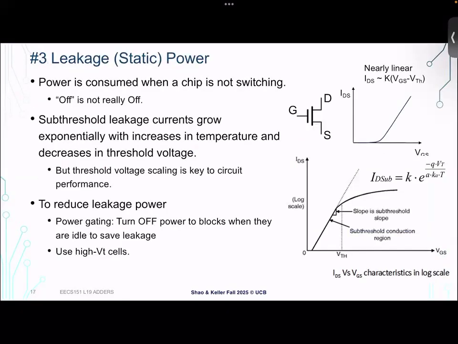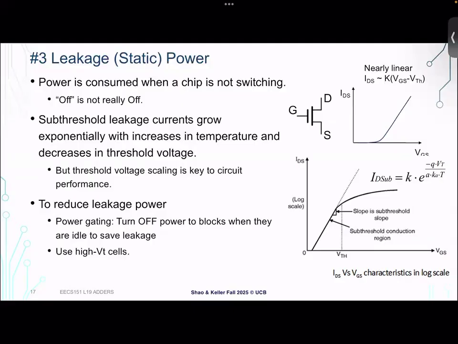Okay, lastly, we have this concept of leakage or static power. So this is yet another of the abstraction levels of CMOS that we need to peel back and look under the hood a little bit, right? Previously, we've modeled transistors as switches. We said they're either off or they're on. But unfortunately, especially modern transistors, when they're off, they're not really off. So that's a bummer, right? We get this leakage effect.